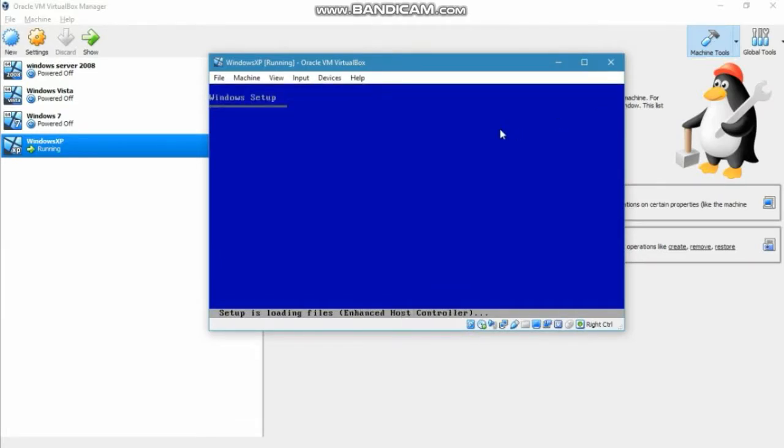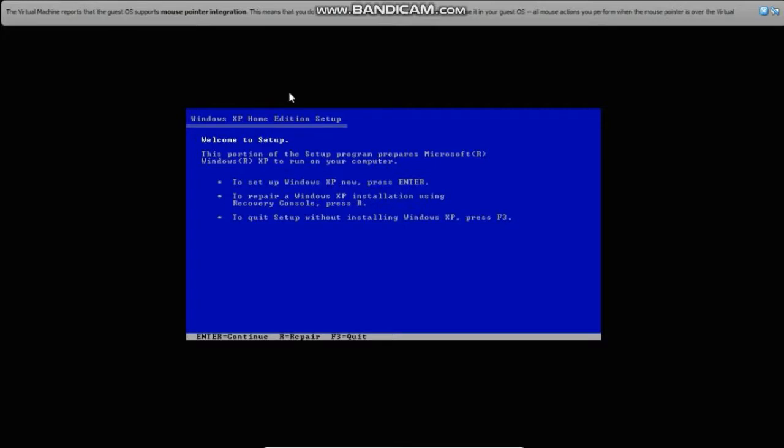With Windows XP installation, you can only use your keyboard because it does not detect mouse functions. To know which keyboard commands to press, you will be looking at the white bar at the bottom to see which commands to follow. Alright, so we have hit the installation startup. First we press enter to begin installation.